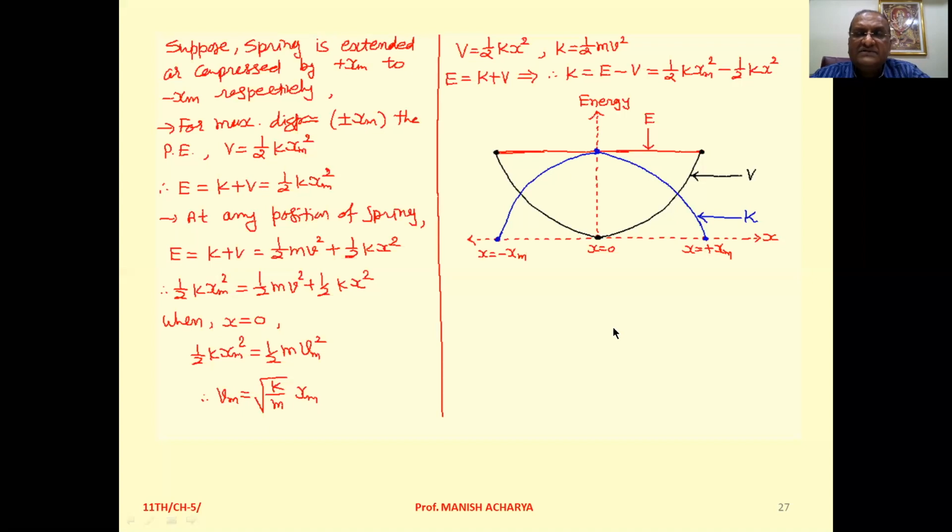So now what happens? See the situation. Suppose a spring is tied from one end at this rigid support. And here, this one is its normal condition. Here we attach a block. Now suppose the block is stretched like this, is displaced like this. Now this maximum displacement is xm. At present it is steady, so potential energy itself is the total energy.